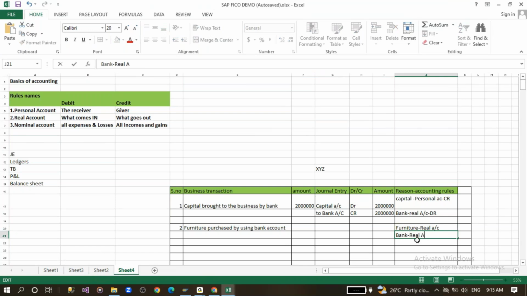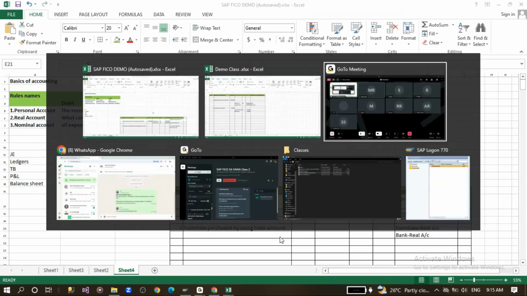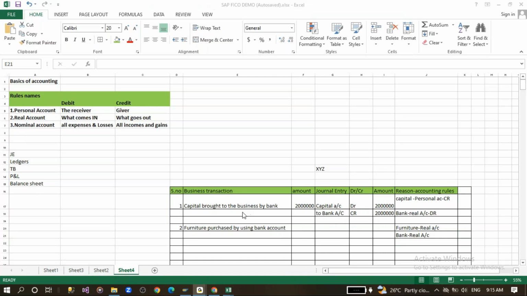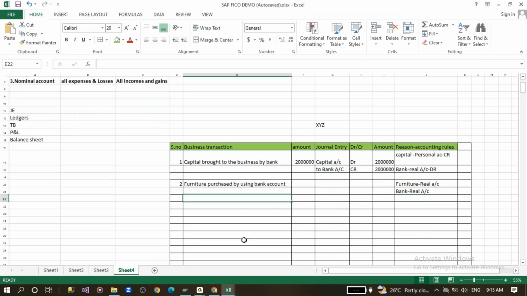Yes, exactly, real account. So see, I need your participation, because when you don't participate you feel sleepy, because this is a dry subject, correct? So when we interact, then you don't get sleepy, and you'll be getting these topics, right? So be more involved. Okay, I can see only Abhi is responding. So let everyone respond, so that I will also understand that you are understanding what I am teaching you.